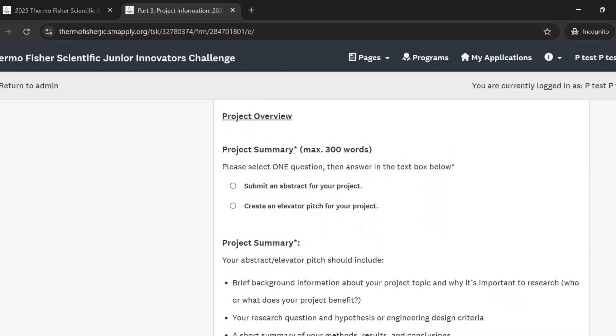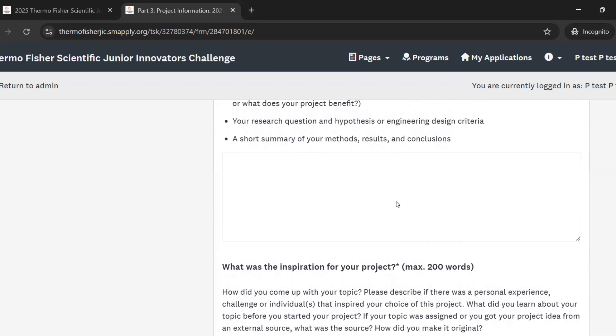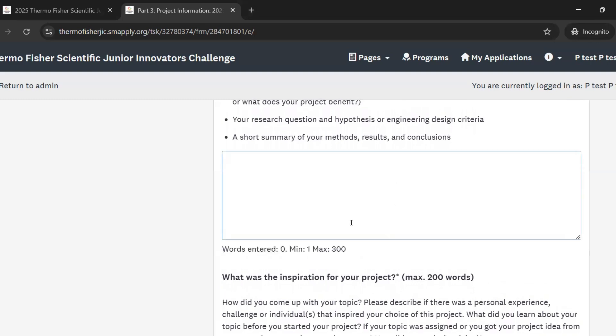Before we get into the next part — the questions related to your project overview — you'll notice that we have word limits in this section. Word limits are intended to give everyone equal space and help you answer the questions and present your material precisely. Once you start typing in a text box, it'll give you a countdown for how many words you've entered and how many you have remaining. Write out what you want to say in your practice Word document, then edit your text to fit the word limit. Concise writing and staying on topic is the goal. Don't feel pressured to use all the words in the word limit — if you don't need to use the maximum, that's totally fine.